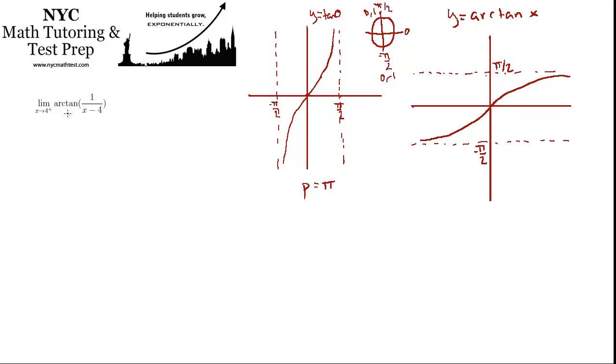We're doing all of this so that we can examine what is the limit as x approaches 4 from the right of 1 over x minus 4. Well, let's just deal with 1 over x minus 4 for a minute. We can't make a direct substitution because if we put 4 in there, we'll get 1 over 0, which is undefined.